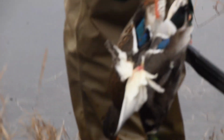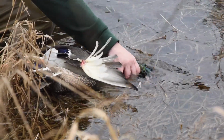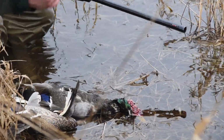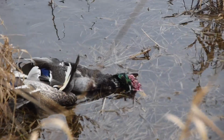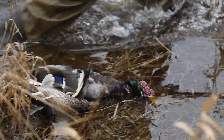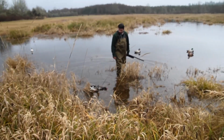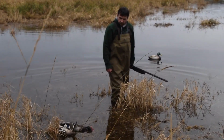Dude, I've never seen a duck do that. His whole body was underwater, dude, hiding. And I just see this duck head just come up, just bloop, just to like get some air, dude. He didn't go to the brush, and he stayed right in that clump where I saw him dive. I walked right over it, dude. I was going over it like this. He was like right here, like I walked right over it. I couldn't believe that. I didn't even see him down in there. And then he was just chilling like that.